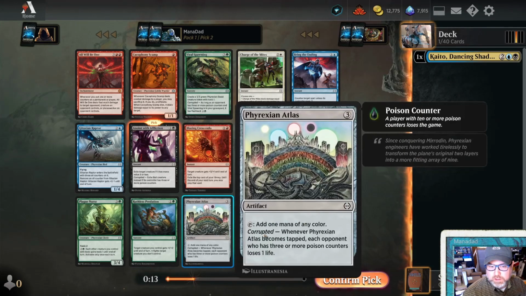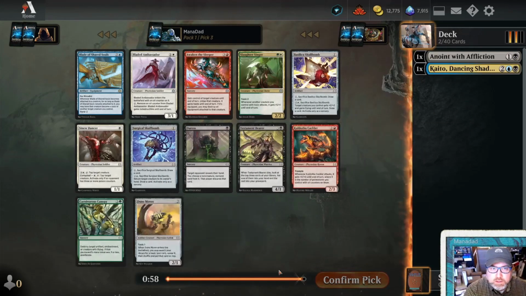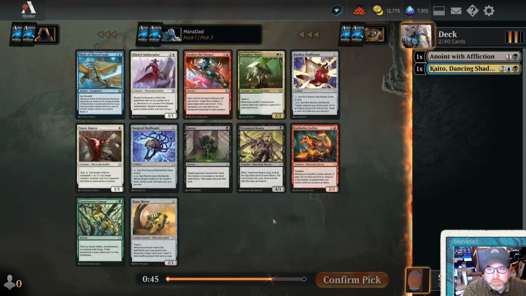Kind of putting on blinders here. I do think that this format is going to be a lot of five-color greed piles, in which case the Phyrexian Atlas might be something to look into. Okay, we got another on-color rare here. I mean, it's a 2/2 for 3 that comes back. It can turn into another creature. It's kind of cool. It's not that great.